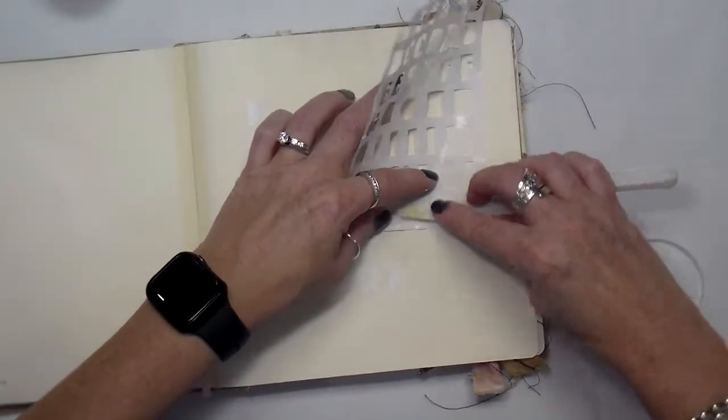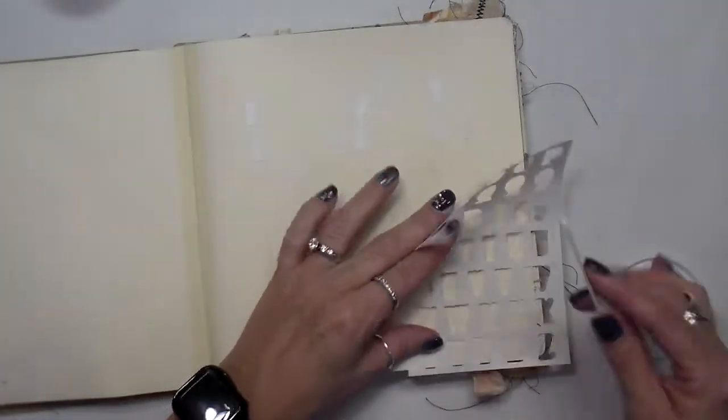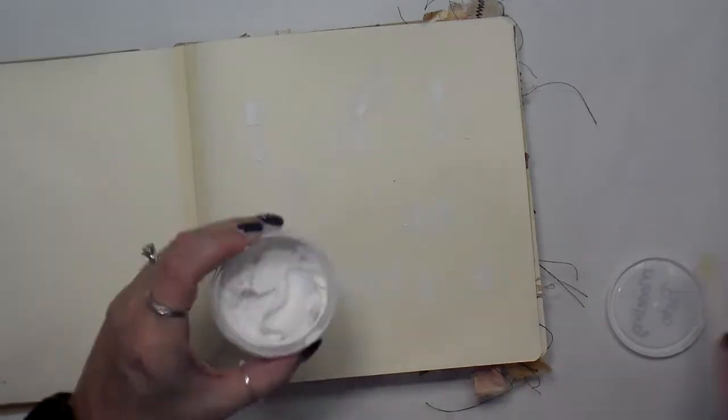So I'm just kind of putting them. They don't really necessarily look exactly like letters, like the M does, but that's okay. I just kind of wanted it for some texture on the page. And so I used both sets of stencils and put them here and there, just kind of haphazardly.